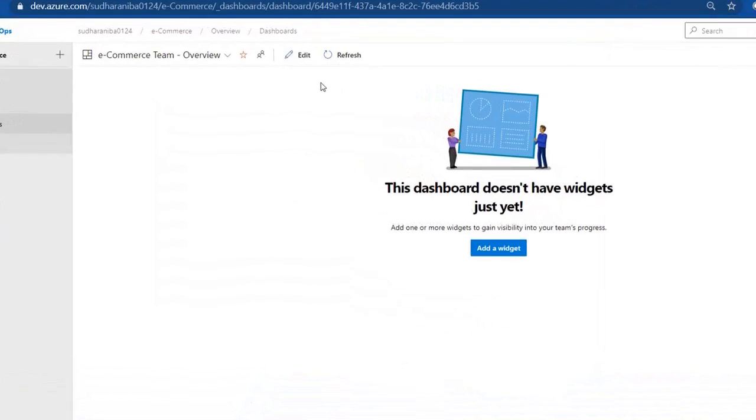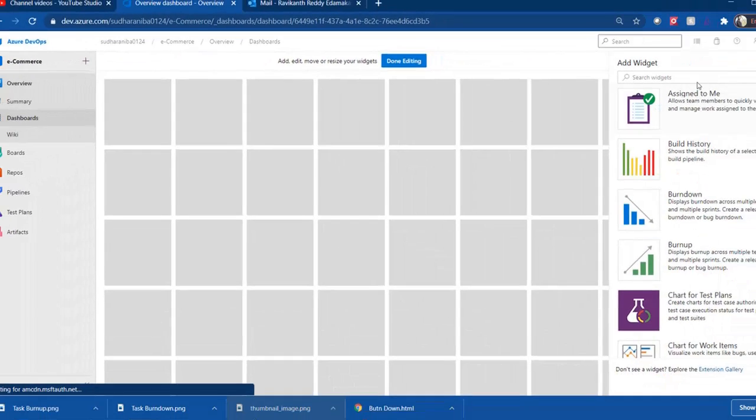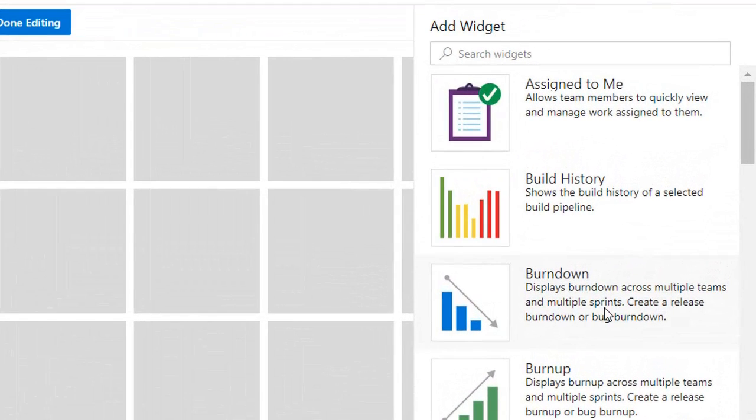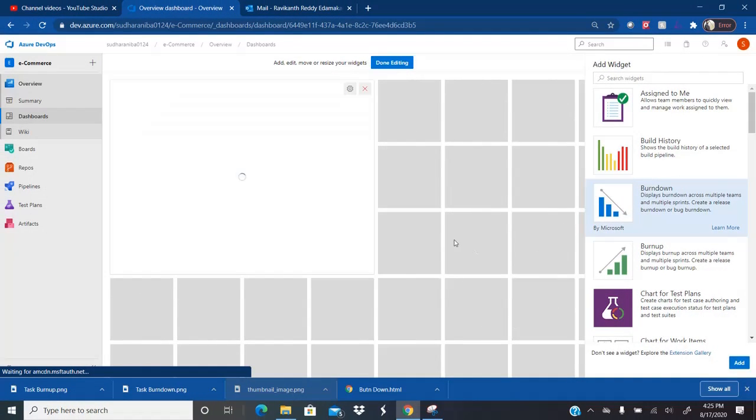For that, you just need to click on add a widget, and here in the right pane under search widgets, you can find a Burndown chart. It's a template. Click on that and click on add.